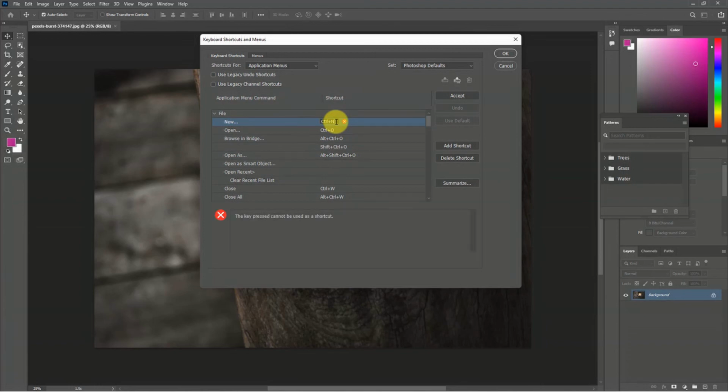If you want to delete, you can use the delete shortcut option. You can see all those default shortcut keys. When you are going to use a particular function frequently, you can set your own shortcut if it doesn't already have one. That is the advantage of keyboard shortcuts and menus in Adobe Photoshop. In this way, you can set preferences and shortcut keys in Adobe Photoshop 2022.